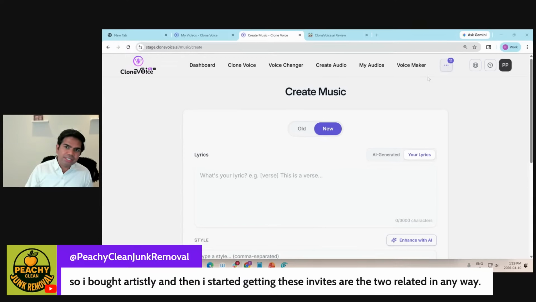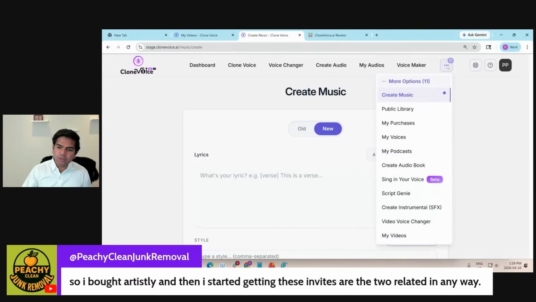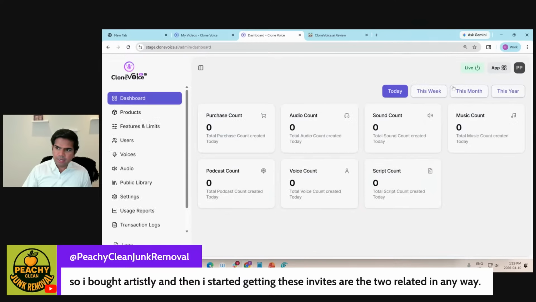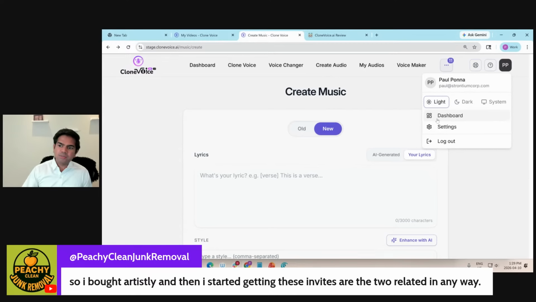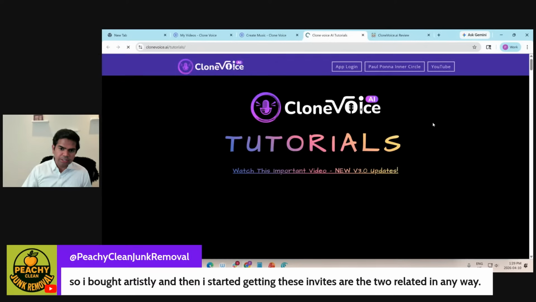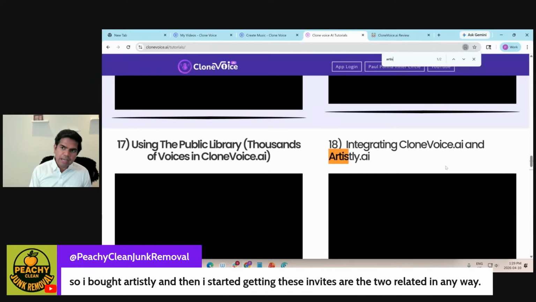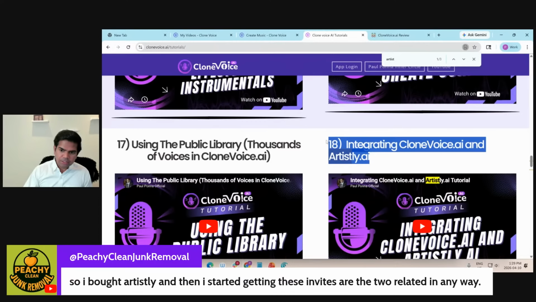What we did is we've integrated Artistly together to communicate with the CloneVoice application, which I'm showing you right now as well. So that means, in other words, if you go in, like you see here, into the dashboard, into the settings, right? I'll show you actually. Wait one sec. Go back here one sec. So if you go into your dashboard of your profile, you can actually go in and integrate it. So like, I'll show you in just a sec. If you go to the tutorial section, you have something called the Artistly storyboard feature, right? And that is the integration. You see this, integrating CloneVoice and Artistly together.